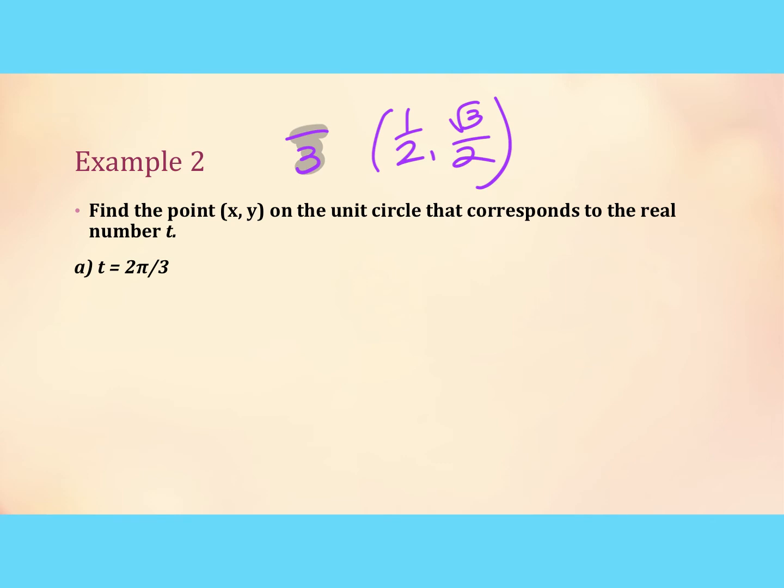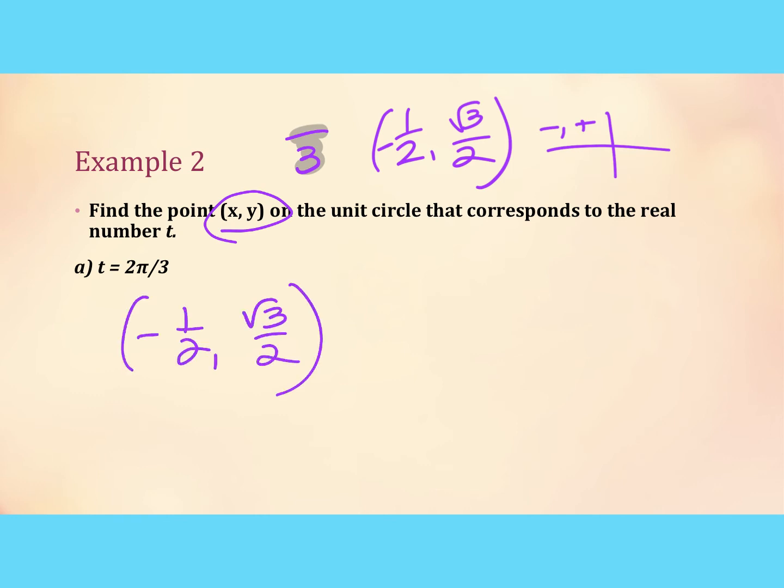And in the second quadrant, what's true about my signs? X is negative, Y is positive. So this is a negative 1/2 and root 3 over 2. If you had filled out your unit circle and you're staring at your unit circle, you could literally use that coordinate point from your unit circle. That's the whole point of it, okay? So now it just says find the point. So this is all we're doing. Negative 1/2 and then root 3 over 2. We're going to baby step our way all the way in.